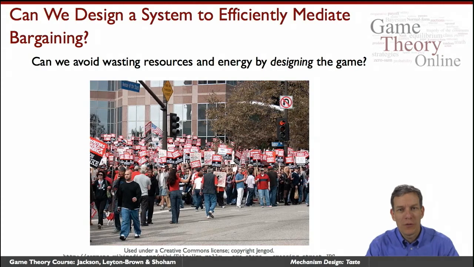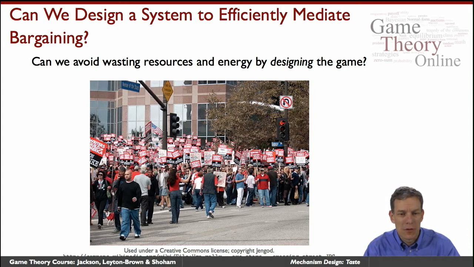And one big puzzle in the way people behave is the inefficiency that goes on in bargaining. There are often bargaining breakdowns, and people spend a lot of time trying to figure out, how do we mediate bargaining? What's an appropriate technique to bring two sides together so that they can reach a bargain? In terms of complete information game theory, if people can really see what the payoffs are, and you look at a particular bargaining game, generally people would tend to reach agreements. They can look down the tree, figure out what's going to happen, unravel things and reach an agreement. And so here we can ask, well, let's suppose now that we're in a Bayesian setting.